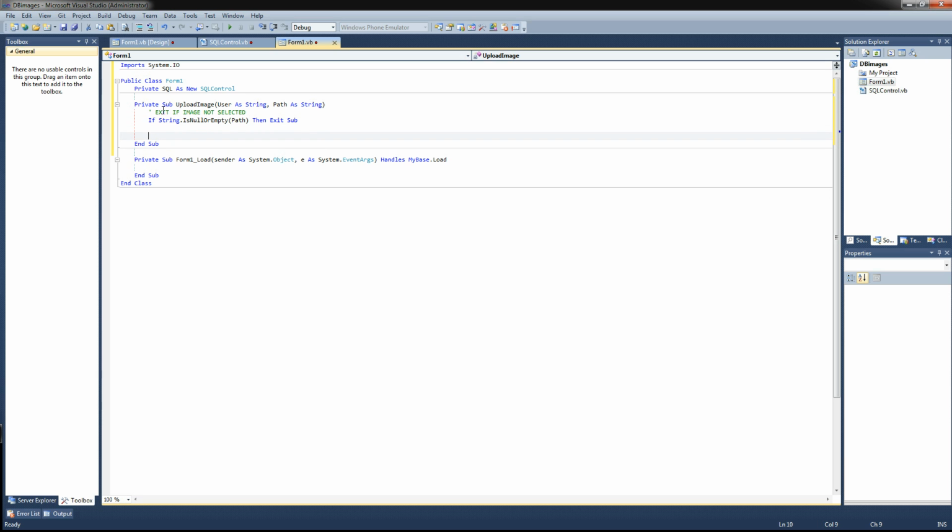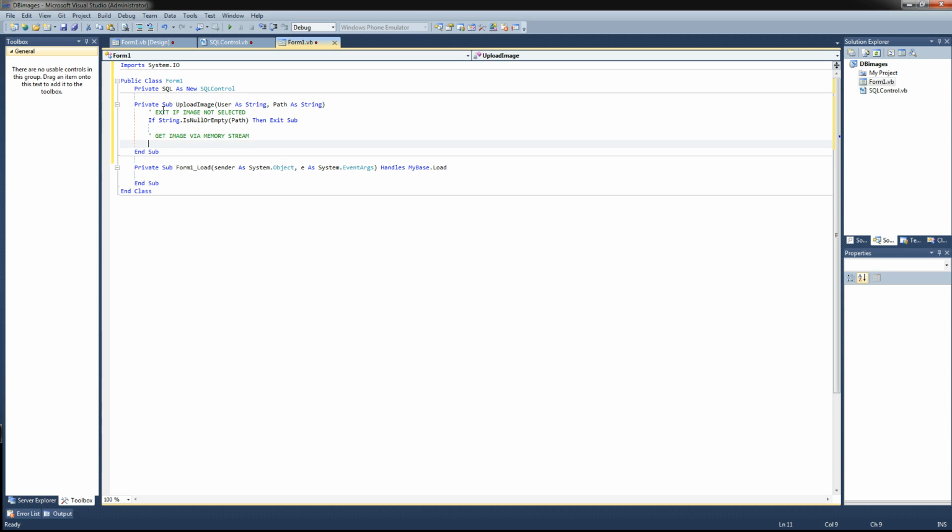Now we want to get our image data through a memory stream. So, get image via memory stream, and we want to get the byte data from our image that's on disk.